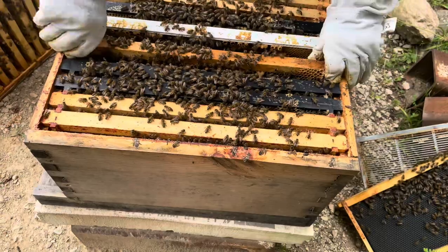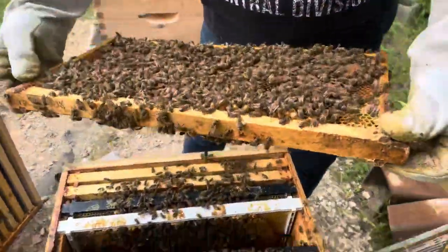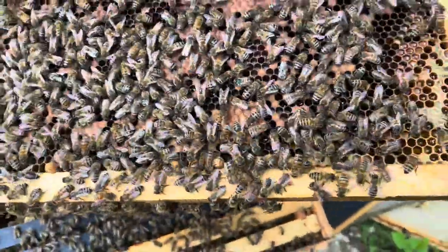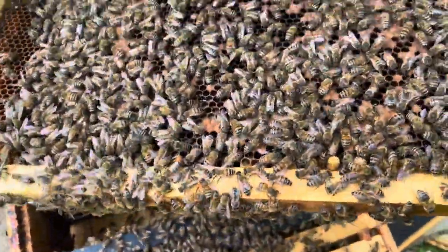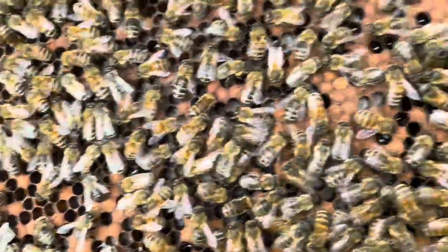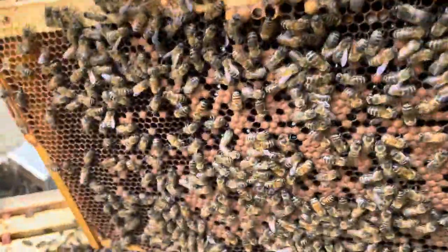And next week we'll probably have to put a super up here. Another super. Whoa, lots of larva, lots of drone, lots of brood. Not too many drones, well, tiny ones. She's marked with the yellow one, but look at all the larva in there, guys. Look at that. White, nice big size. They're all almost the same size. A little tiny ones here towards the edge.